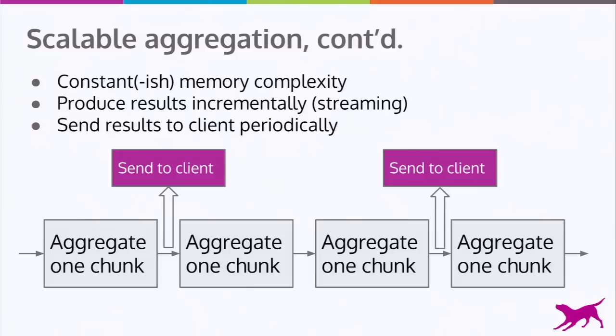If you are working with scalable aggregation, there are some principles you want to follow. You want to have constant memory complexity, or maybe log n at worst. If you have something like O of n memory complexity, then you might not be able to go through a 21 gigabyte file. Again, unless you have a terabyte of RAM.